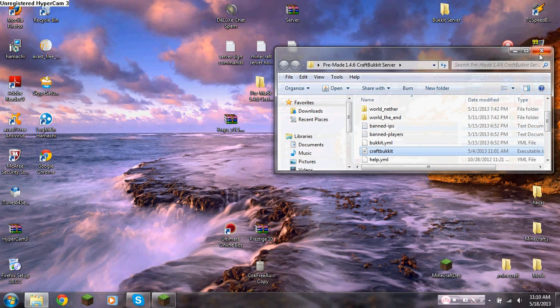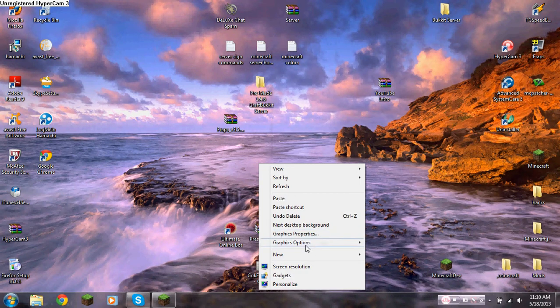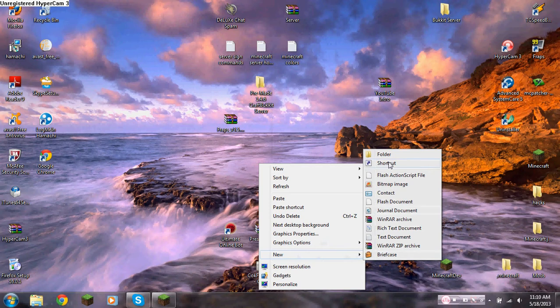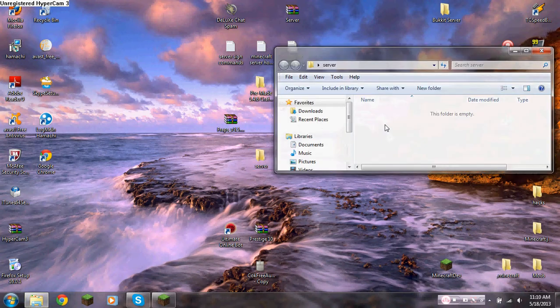Copy. Before you put it anywhere, you want to create a new folder and name it something like server, whatever you'll remember. Then put it in there. Yours will be named something else, like craftbukkit with the version, like 1.5.2 and R3 and all that.